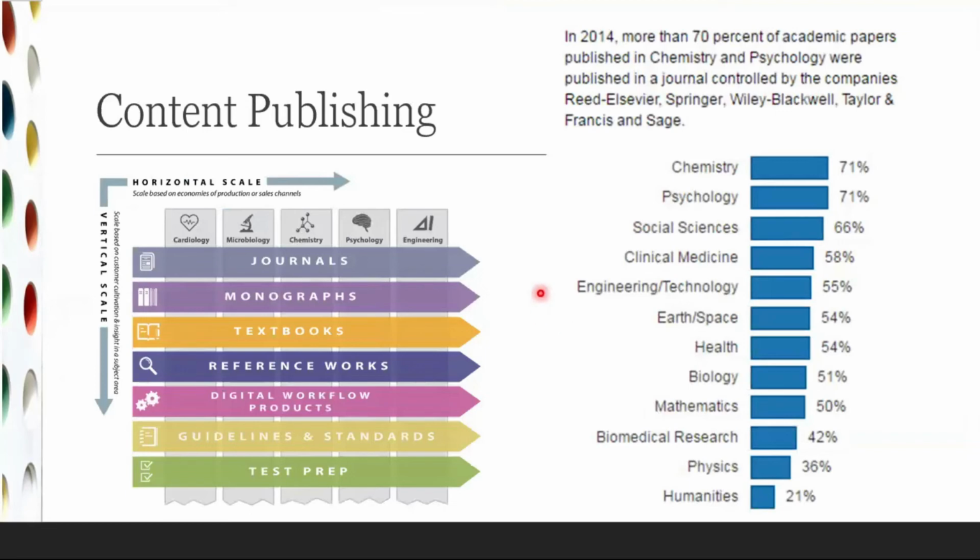Then in case you want to be a part of a publishing group like Springer, Elsevier, Blackwell, Taylor and Francis, Sage, and all these. So these are big names, but you can go to any kind of these publishing houses. Nowadays, with Indian science picking up at a very fast pace, most of these publishers have their offices also in India, or even if they don't have offices, they have online work to offer many Indians.